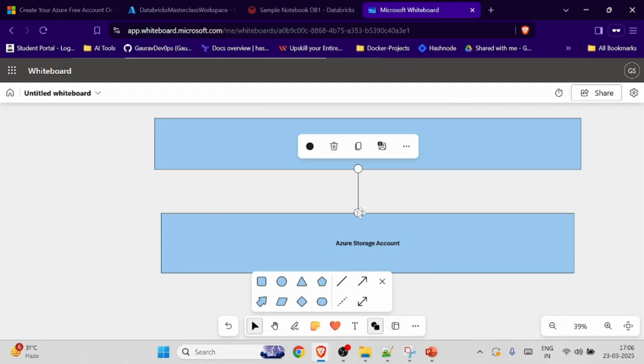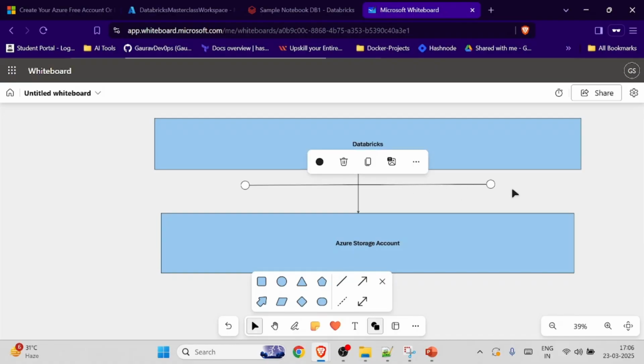So there should be a certain level of trust created between them, right? Like how Databricks will be able to access this. Even if you have to access the data in the storage account, you have to enter credentials, right? So similarly, the Databricks agent also needs credentials so that it can access whatever is stored in the Azure storage account. Now, how does it work?